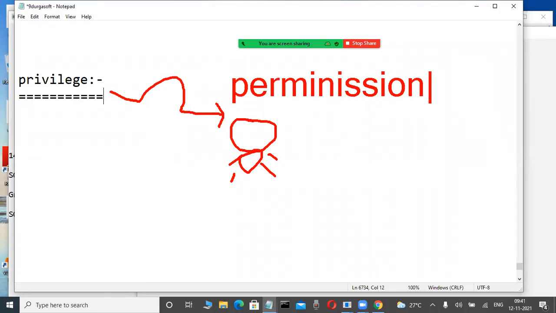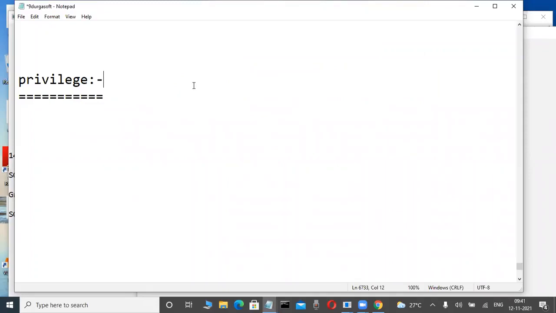Privilege is a right given to the user, or privilege is a permission. In all relational database systems worldwide, from a data security point of view, every user has some privileges. How can I view those privileges? I will tell you all those things, but up to some stage we think about permission. Okay? So now write it: privilege.